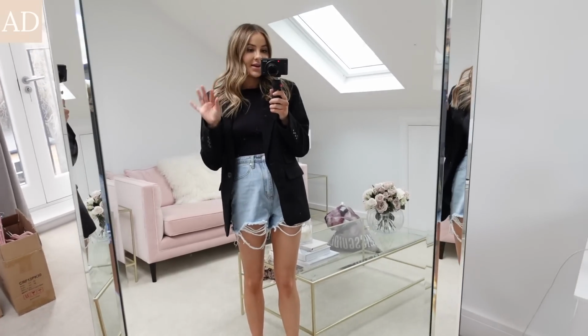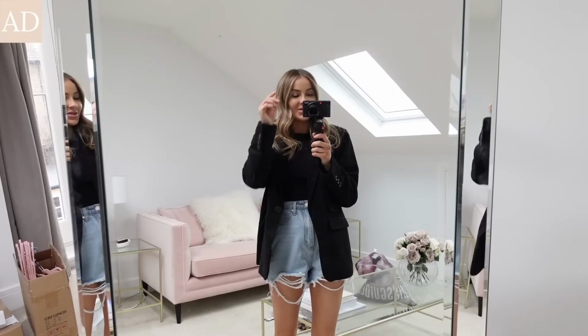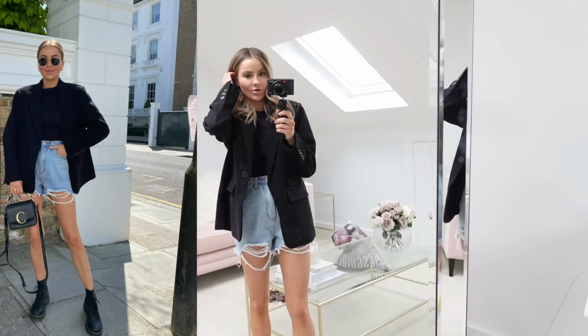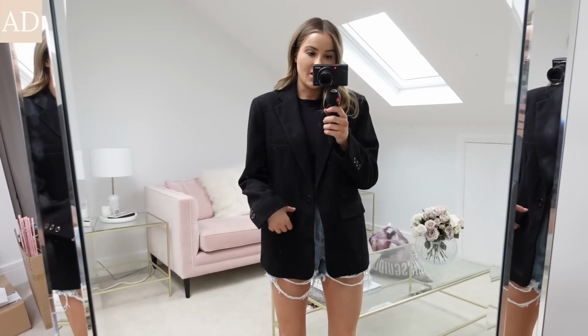I really cannot be dealing with those laces right now because it's so hot up in this office. But I'll put a picture on screen here of me wearing it and you can see the whole look. So this blazer jacket I got in a UK 10. You can probably see the length on me there.